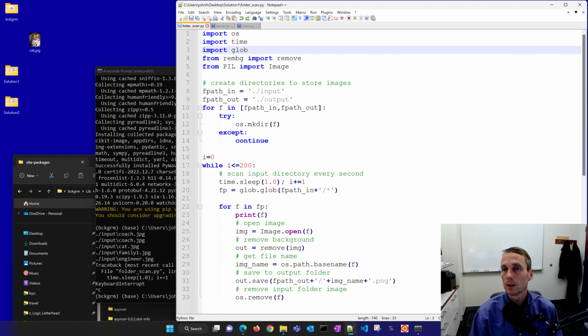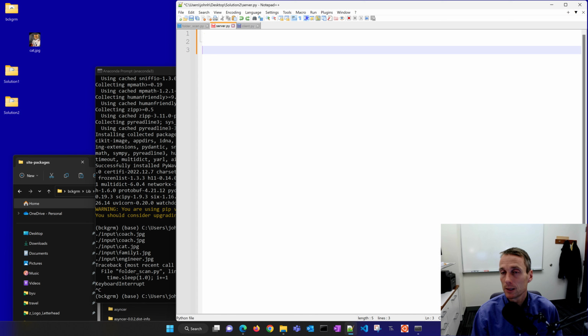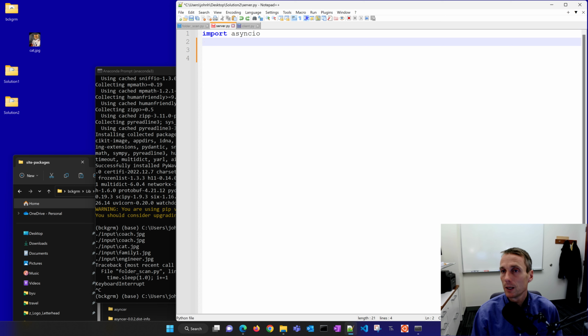All right, so let's say we want to have a web service where we have a server set up, or maybe a container that we run on a web hosted service or on a bare metal server or on a virtual machine somewhere. And then we want clients to be able to connect to this and remove the background from the image. So I'm going to import asyncio with websockets.